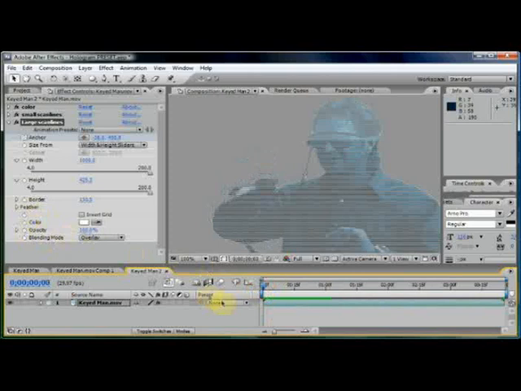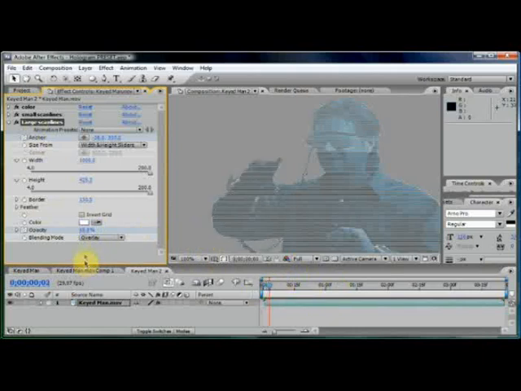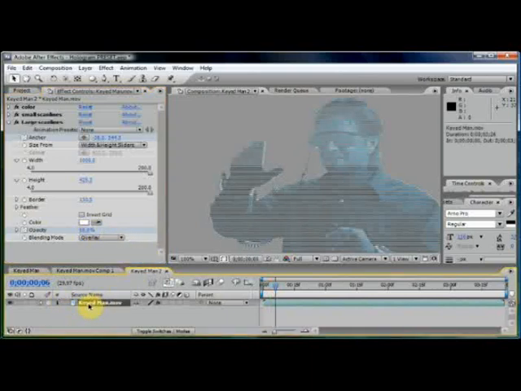So easy way to do that is to go to the first frame of your composition and click the stopwatch for opacity under your large scan lines. And we're going to knock that down to about 65%. And then we're going to go down maybe 3 frames, 1, 2, 3, and we'll set it up to 100. And then we'll go down 3 more frames, 1, 2, 3, and we'll set it back down to 65.